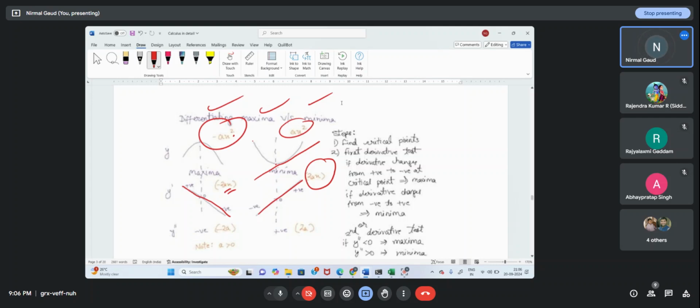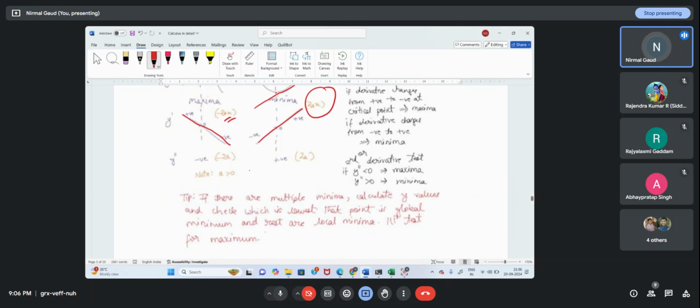Okay, fine. Then here the double derivative is negative. That's what I told: if the double differentiation is negative, that is less than 0, then it is a maximum. And if the double differentiation is greater than 0, then it is a minimum. Remember, I initially talked about this concept, what double differentiation is.